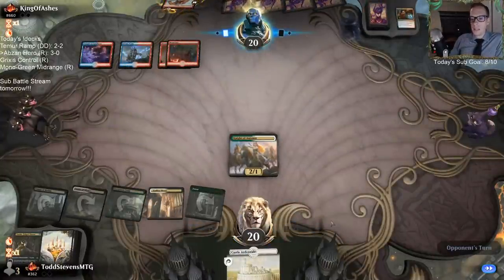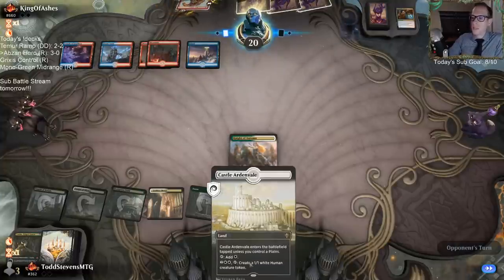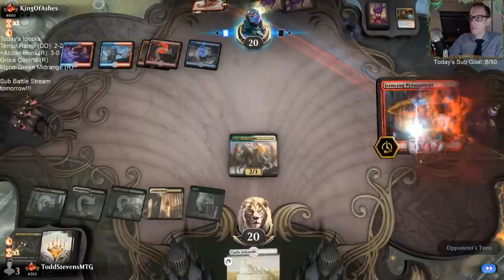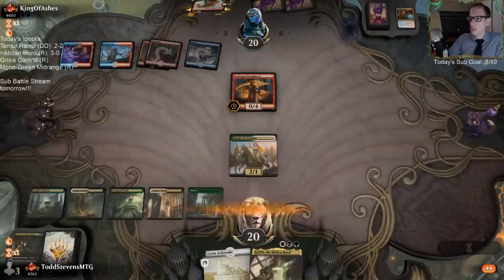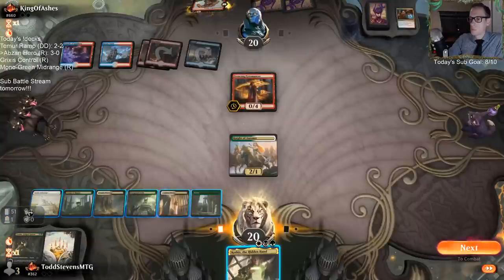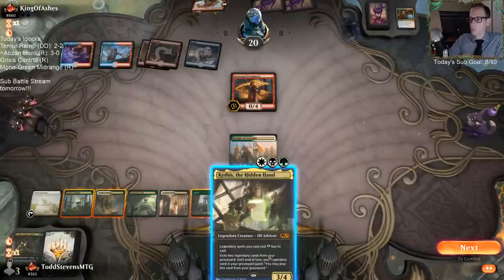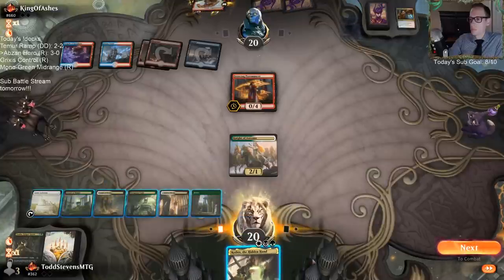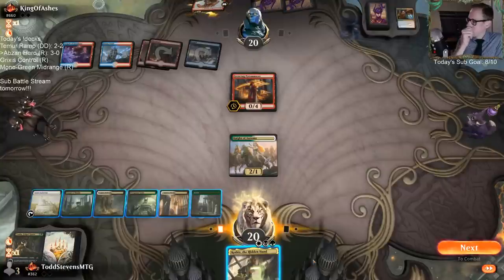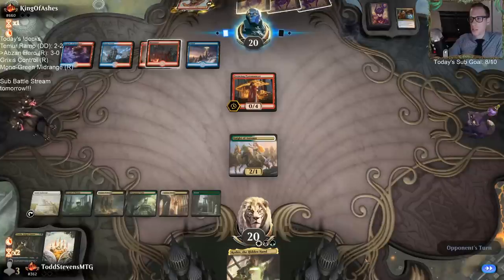If they didn't kill my Vraska and do all that, I was probably just going to play castle, activate castle, make a 1/1, sack the 1/1, draw a card. Could have been a way for us to draw an extra card there. Is there any reason to play the Kethis? Not really. It's not like we can attack through an Ironcrag Pyromancer.